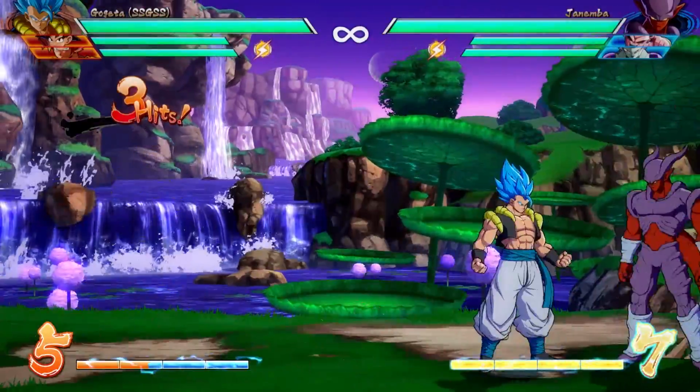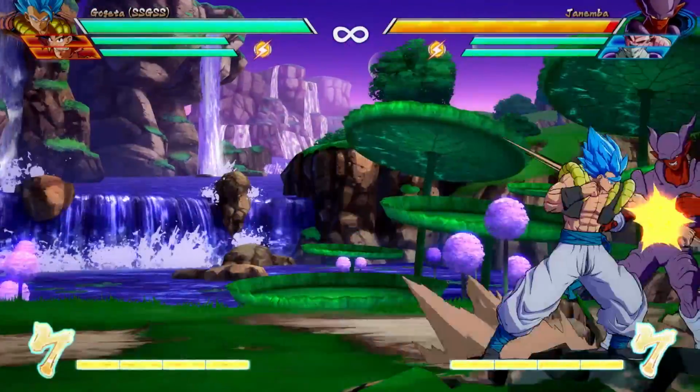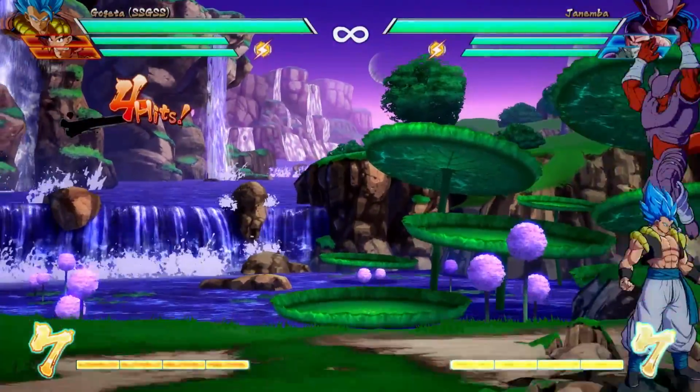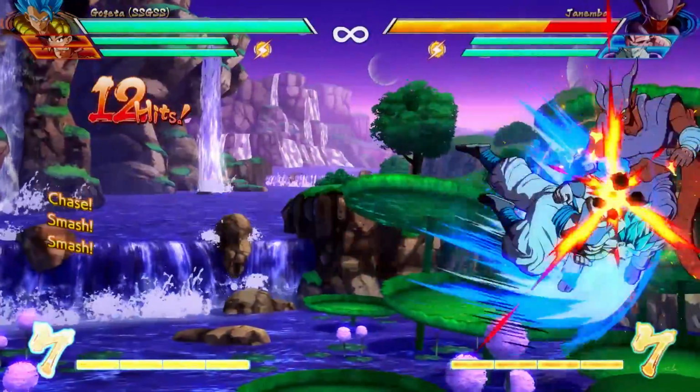His light attacks are both weird, and that's part of what makes this character uncomfortable to play when you first pick him up. If you're the type of player that can overcome this hurdle, then Gogeta might be for you, but if not, then I guess you're never picking up this character because the weird does not stop there.